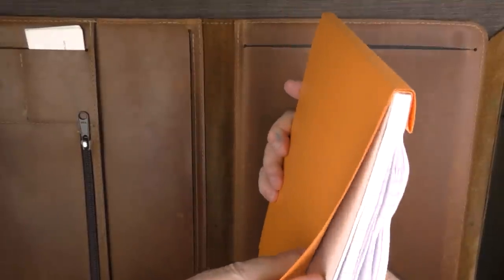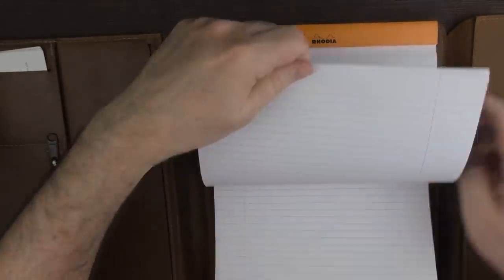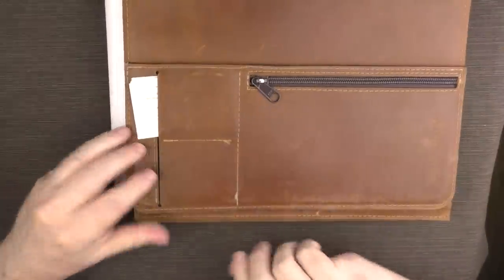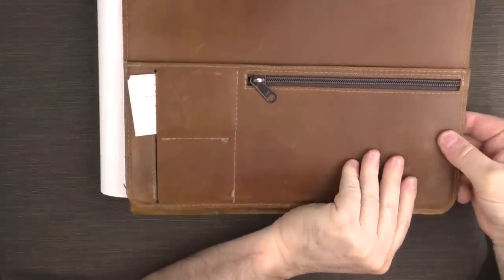What I do is turn the cover of the pad around, and then I slip it in here, just like that. And then this is how it fits in here. Then what I do on a regular basis, every day, is fold this over, and hopefully you can get a good look at how I'm doing this. I fold this over, and then I fold this back like this, and I snap it shut, because it kind of snaps back on itself. And then this is how I use the pad folio all day long.